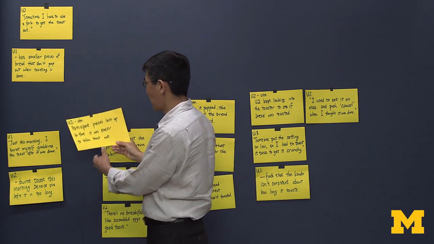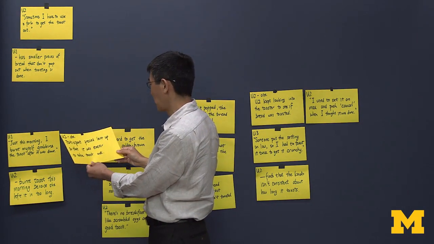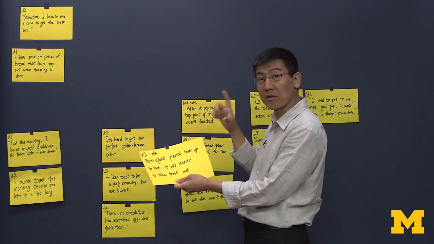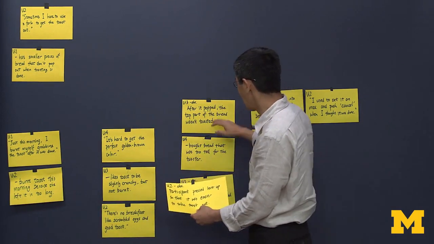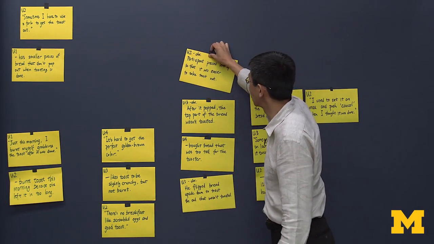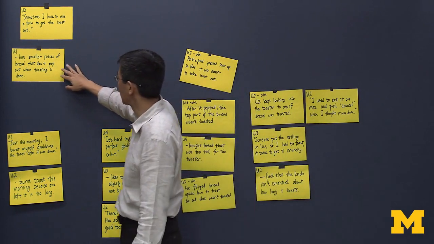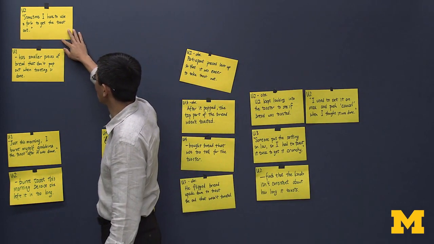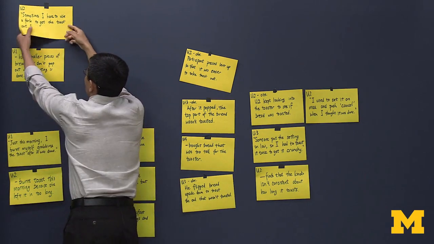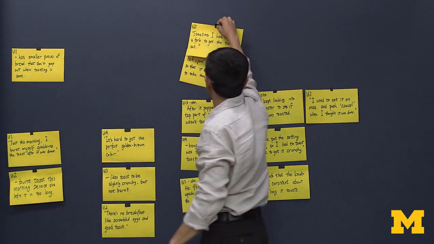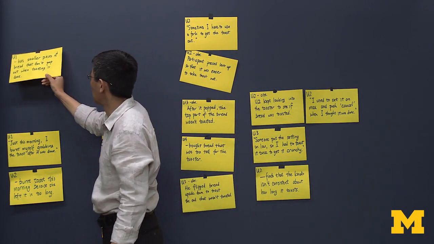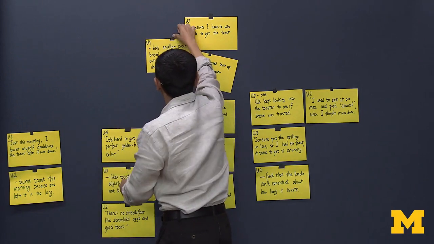Participant pressed lever up so that it was easier to take the toast out. That's interesting. That seems like it's about the bread being too small. So this is bread being too big. We could put it here for now, see what happens. We have 2 more that we can put into piles. Sometimes I have to use a fork to get the toast out. That seems again to be about bread that is too short for the toaster, so it seems related over here. Has smaller pieces of bread that don't pop out when toasting is done. Again, that's definitely over here.